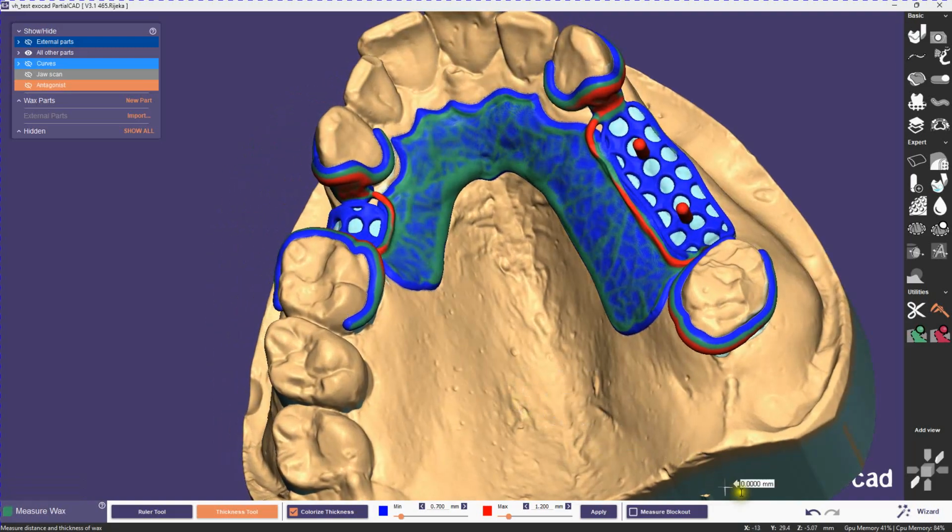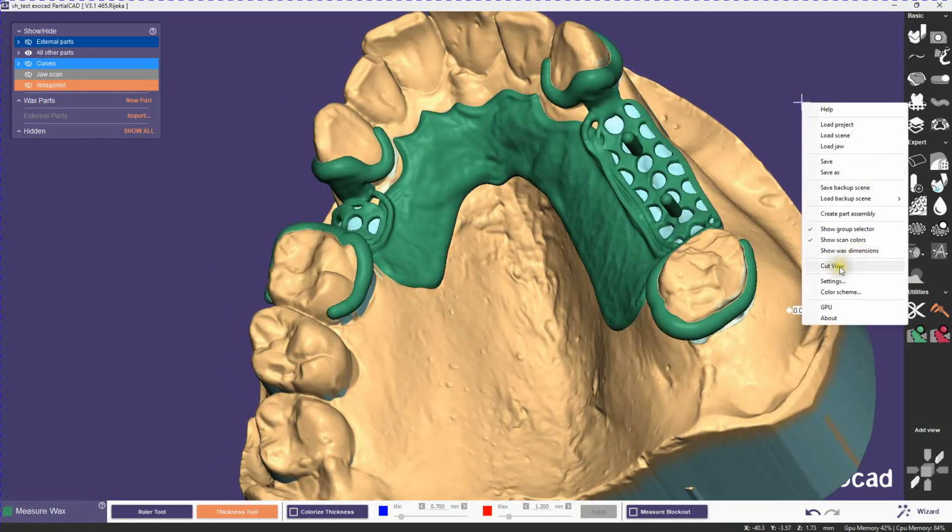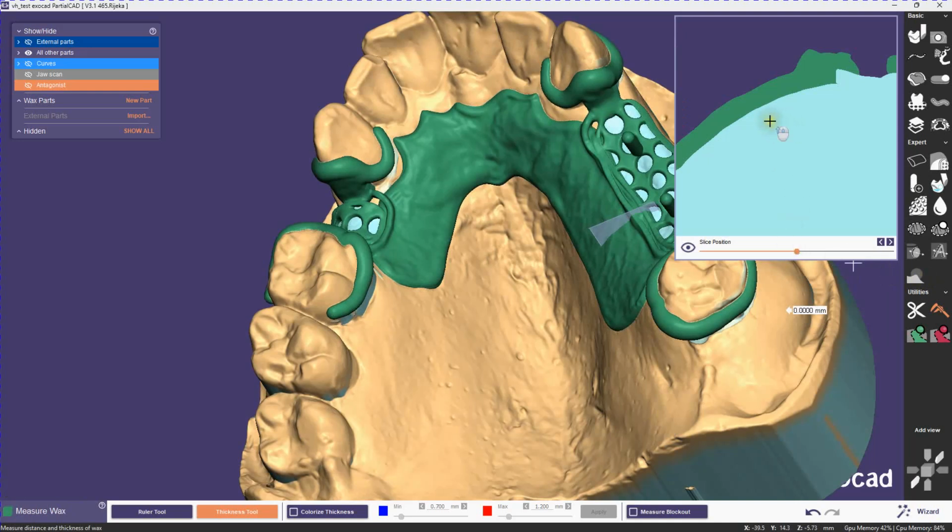And then finally, what is new in Rijeka is the cut view. Cut view is available from the context menu. And here you can zoom in and move your plane through the partial, and you can just drag to get your distances. If you hold down a control key, it won't throw out your previous measurements, and you can see where they're showing up in the model as well.